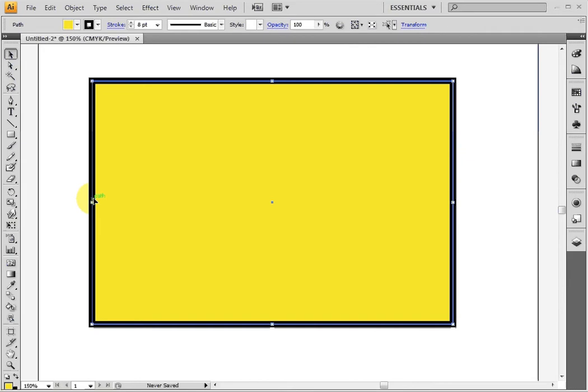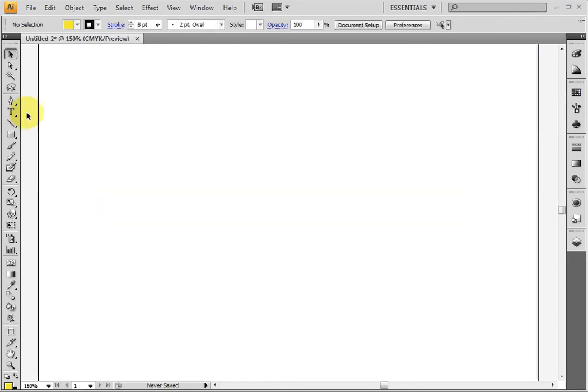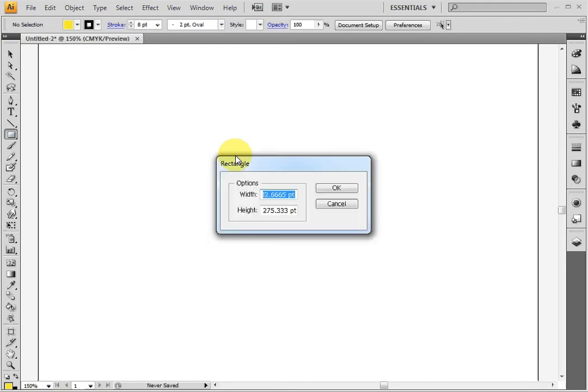What I like using is a little thing that's not in Photoshop. So I'm going to delete this one. With it selected, I'm just going to hit delete. So if you know what size square you want, instead of clicking and dragging it out, if you just click once on your background with that layer, so I'm going to click on the rectangle tool, and if I just click once instead of clicking and dragging, a dialog box pops up that says, how big would you like it? Would you like it 32 points by 275 points?